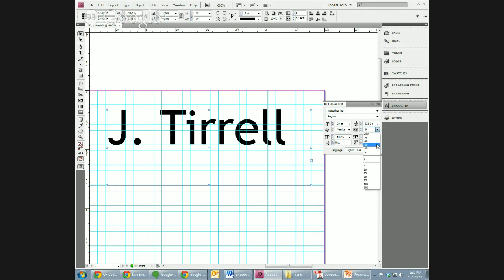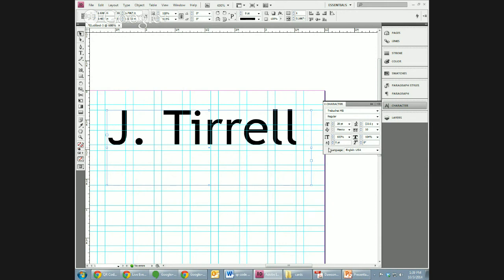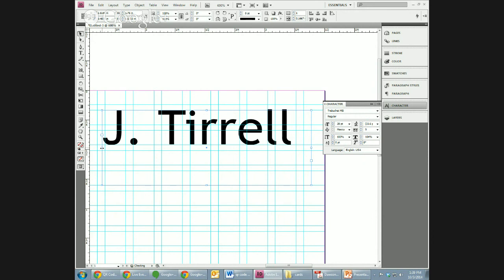I'm going to bump the tracking up. Let's look at 10. Okay, so that's not too far apart, right? Let's start bumping up our horizontal scale. And it's just over. I wonder if I could change this to 9. Yeah, that's perfect grid alignment right there. Oh, except I'm going to stretch this out a little bit so that that J actually touches the line. And you can see what I'm doing here. These are the acts of a madman. But that's the business of design, you know, getting into these little finicky things.